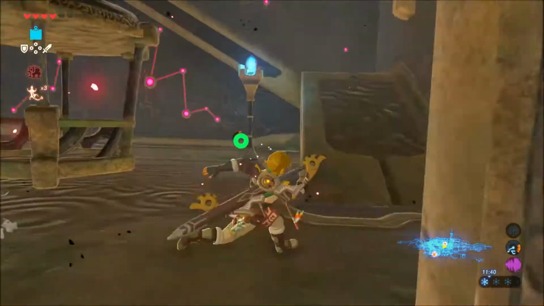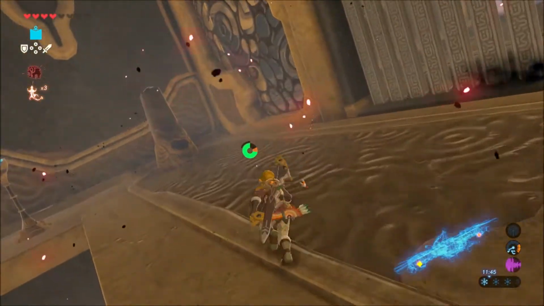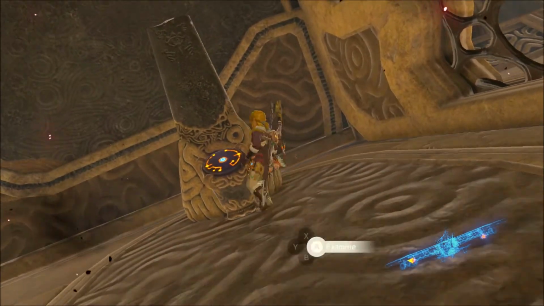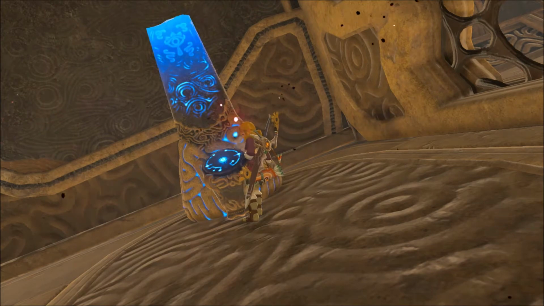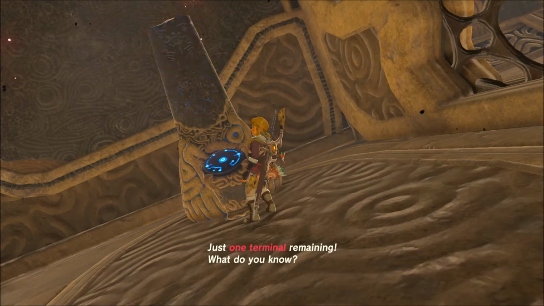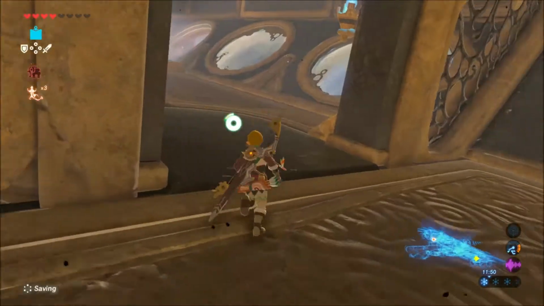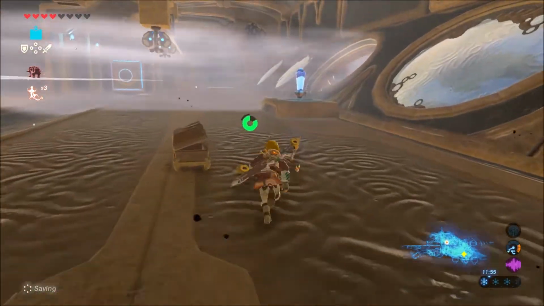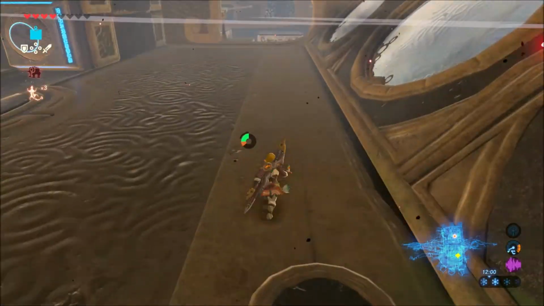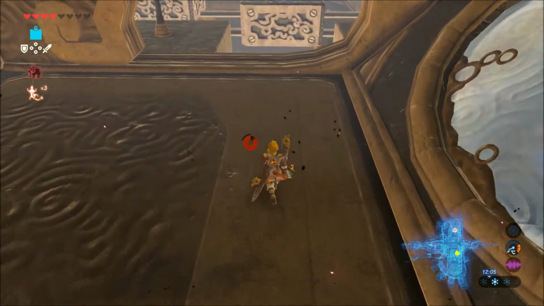Okay, there we go. And terminal number 4 is activated. Boom. Now we just have to repeat the process on the other side, and we're good. What do you know? I know you doubt me, but come on, dude. I'm really glad I'm saving the hardest divine beast for last, because I have an idea where we can get some very good weapons for it.